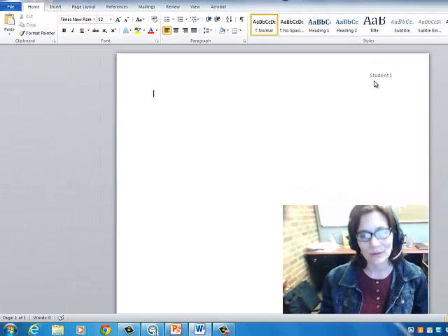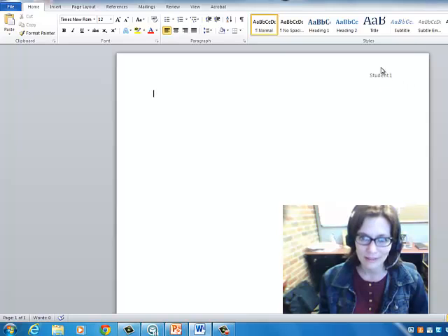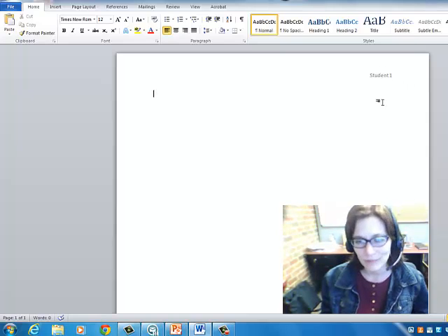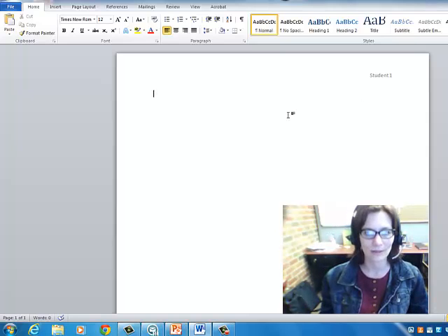The reason it's so important to use page numbering rather than typing it at the top of every page is that it'll screw up your top margin. If you put in your page number and it's down about 1 inch, it's just going to totally mess everything up. It's much cleaner to do it this way.